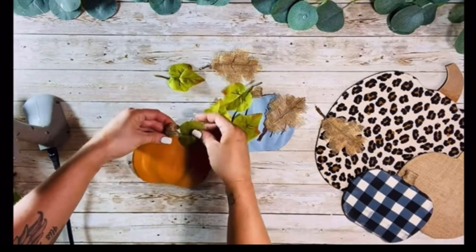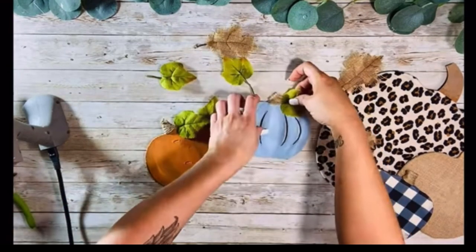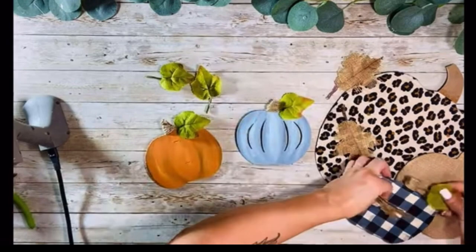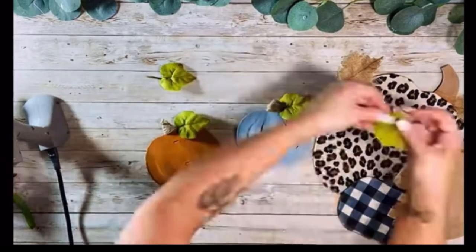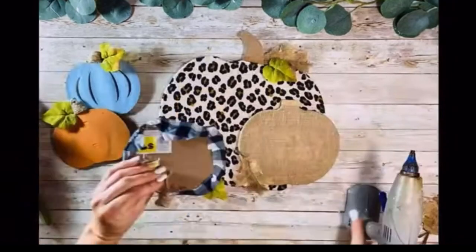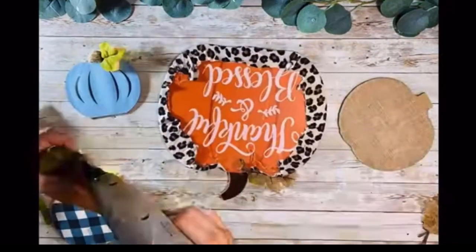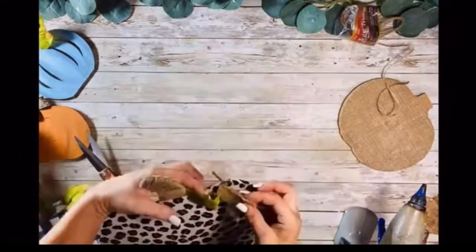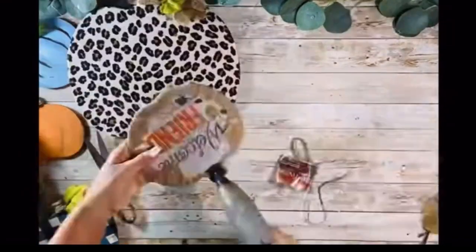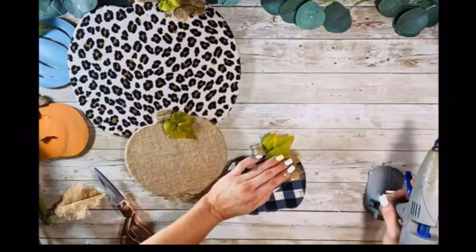I wanted to bring in a bunch of different elements into this particular piece. Like, we've got the cheetah, you've got the burlap, you've got the Buffalo Check, you've got the blue that's really popular right now with the fall DIYs, and then of course you've got the traditional orange. So I really just wanted to be all over the board with this. Like, that was the look that I was going for. And I think that it turns out so stinking pretty. Like, I am so in love with this piece.